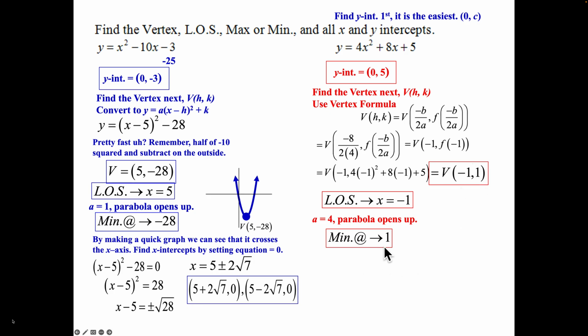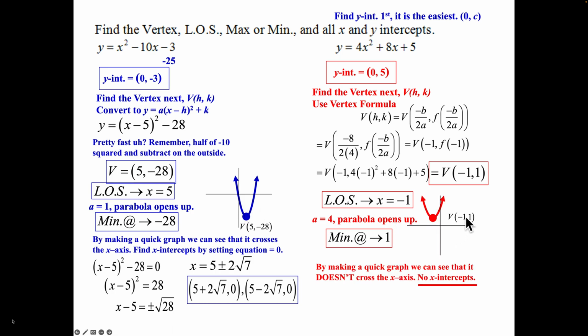So again, if you think about drawing a picture like we did here to determine if I have x-intercepts, all right, (negative 1, 1), to the left 1, up 1, that puts my vertex in quadrant 2, opening up, and it will never have the chance to cross the x-axis. So by building this picture here, that justifies that there's no x-intercepts. And you're done. If you don't make a graph and you write the equation and solve it, you're going to get an i in your answer. No imaginary numbers can be in a point.